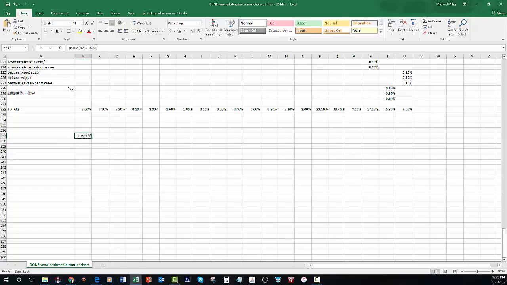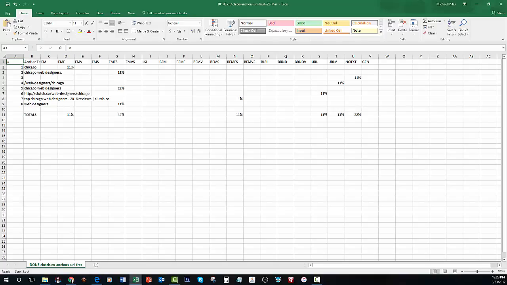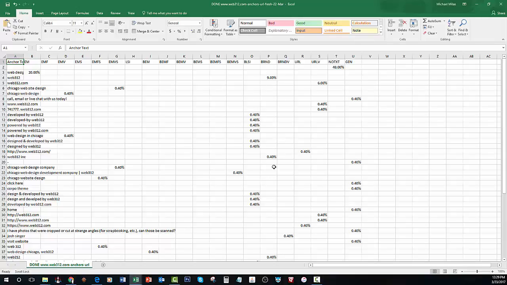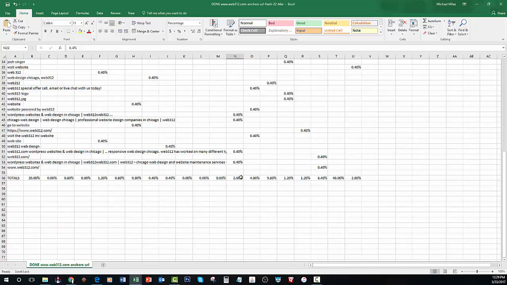And I'm going to show you real quick just some of these other ones that I did. So here's one of the ranking sites that we did. This one already had a pretty good average, so we didn't really do any adjustments. This one did too. I know some of these had a lot more. So like this one, you see we adjusted it to 0.4% for the less than 1%.